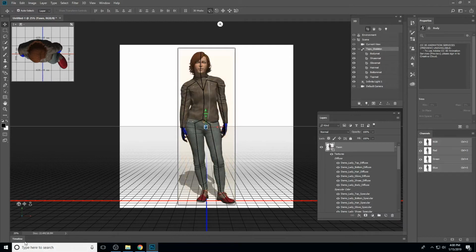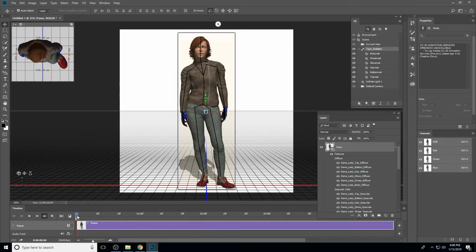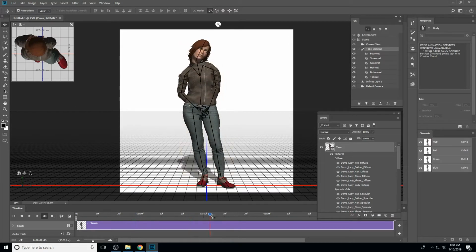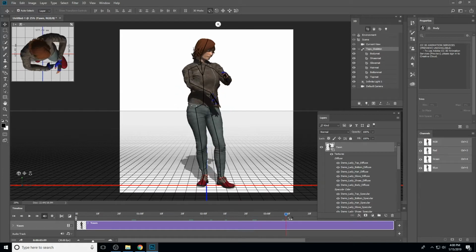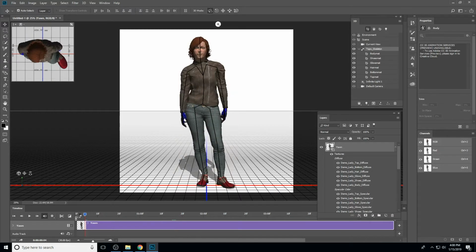Speaking of, this is your timeline. Here you will find that you have to create a video timeline in order to get to the frame in the animation. We're going to click here and make sure the drop down says video timeline, and we'll click this button. This is your animation. Right now, this static pose has, at any given moment, a pose to choose from. Personally, I like the very first frame for my character.